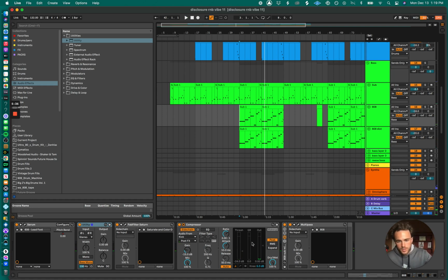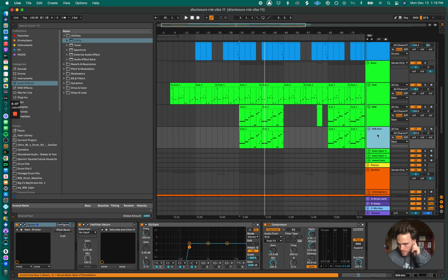So you can see it's doing about 2 dB gain reduction, not that much. These are the settings that I use: 3:1 ratio, attack 10 milliseconds, release on auto, because I feel like that gives the best pump effect. I think your compressor can do this no matter what DAW you're in. It might look a little different, but it's the same principle. So, as you might have been able to hear, it allowed the kick to knock a little bit harder and still be heard over the bass.